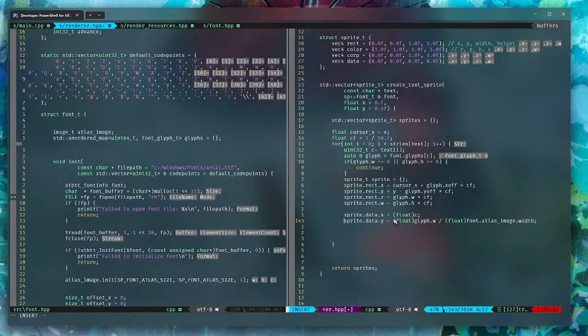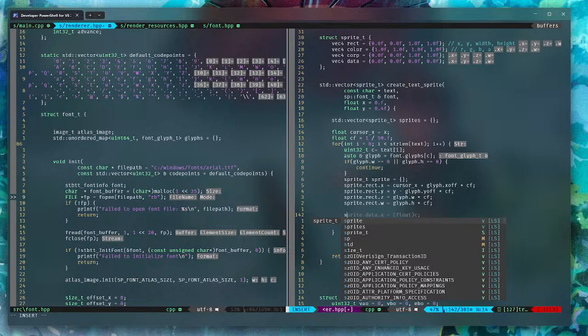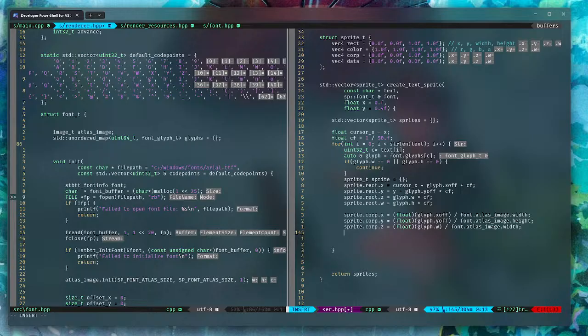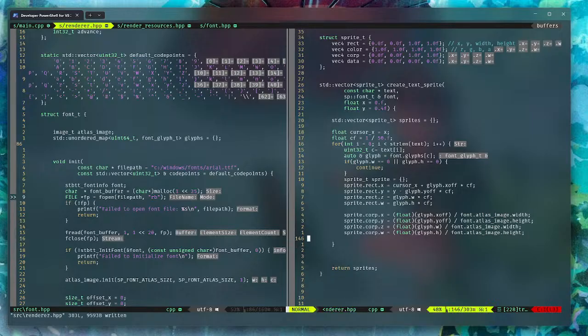So the data itself is nothing but, actually, we can say that this is a one. So this is font. Right now it's not in use, right? And this can be the texture that we can completely ignore for data right now, and we can focus on the crop itself. So sprite dot crop, that is what I'm interested in. So crop dot x is x offset divided by the font image, right? That makes sense. And the same goes for this, right? So yeah, that's basically the crop if I'm not wrong.